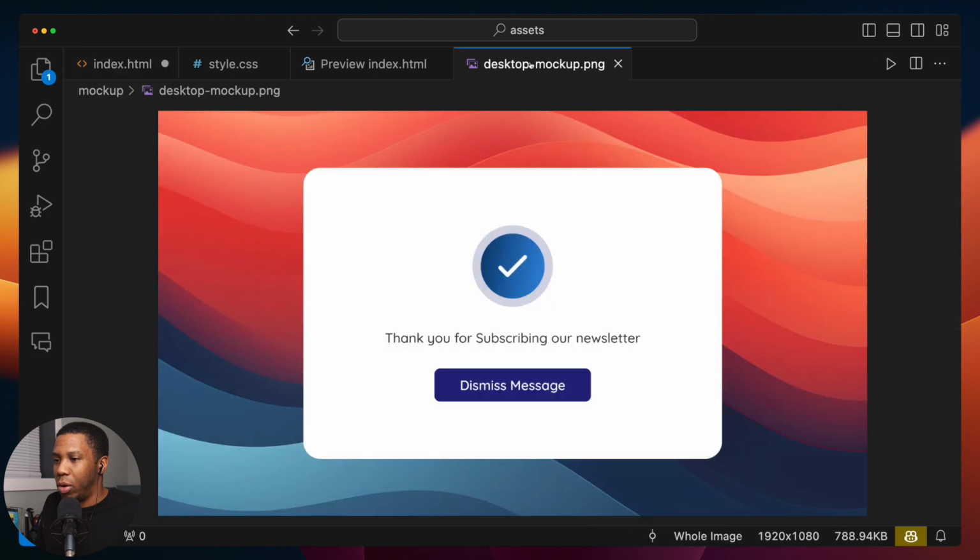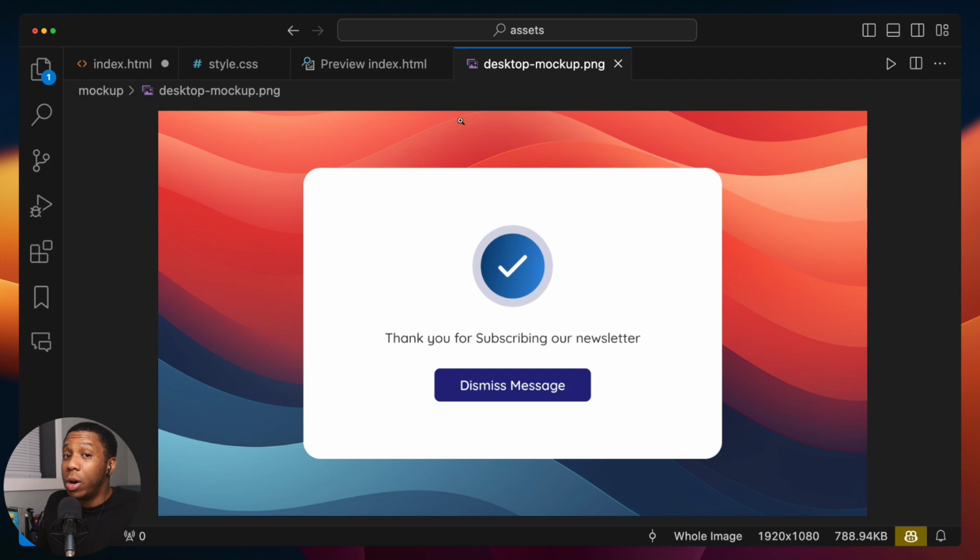Okay, let's go back to our mockup. Now that we have that, what will be the next step? Next step will be this element right here. Earlier I hinted that this will just simply be an icon, and that's pretty much what we are going to do. We're going to just import an image for this element.